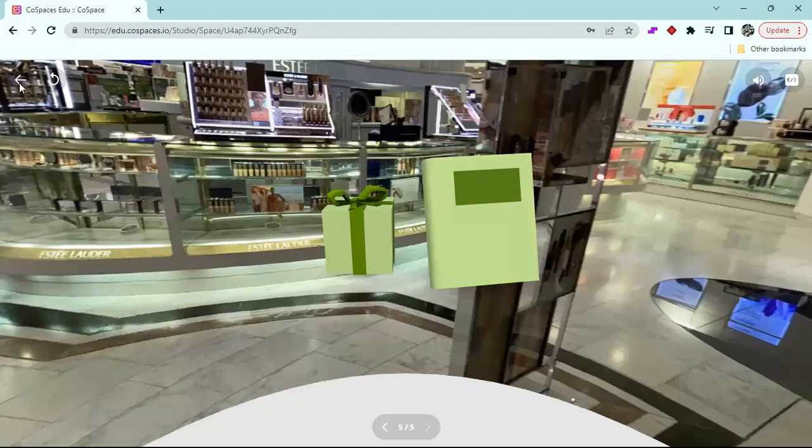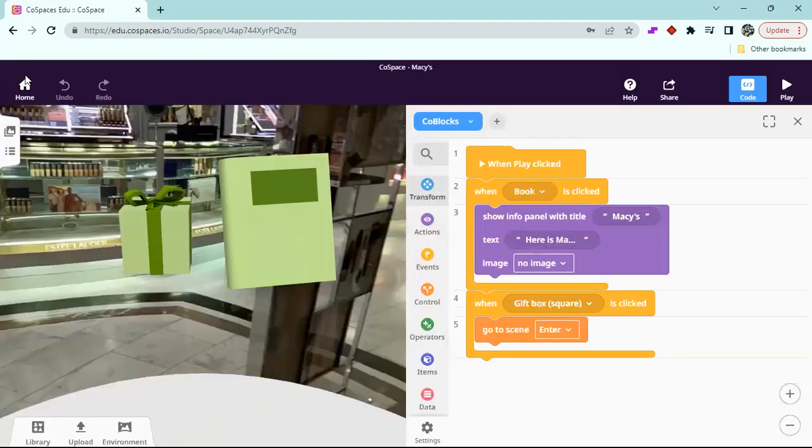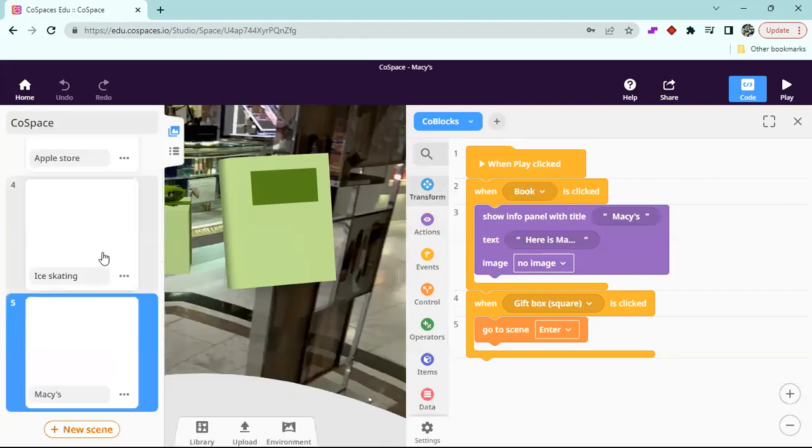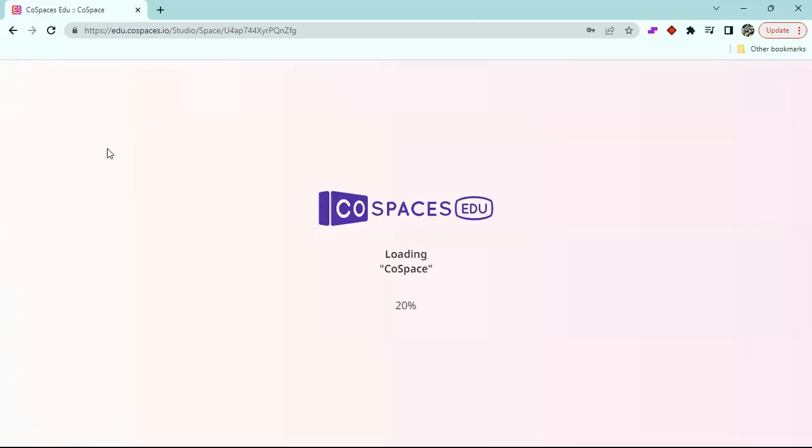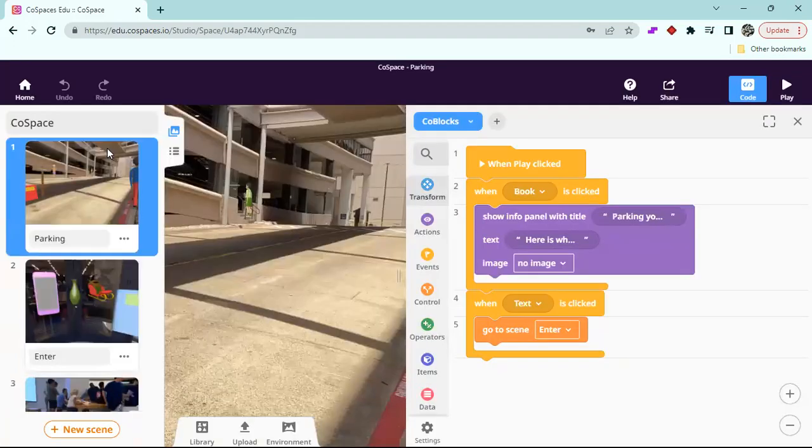So, you always want to make sure that you start on scene number 1, which is the parking place. So if you go back, go to parking. And this is a simple version, but you can always add stuff in your imagination.